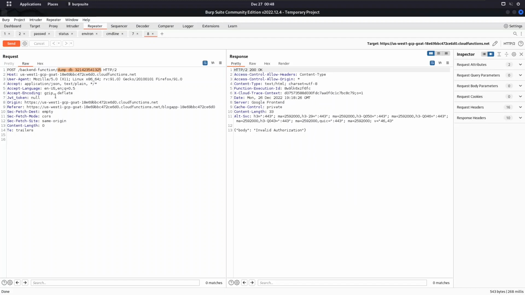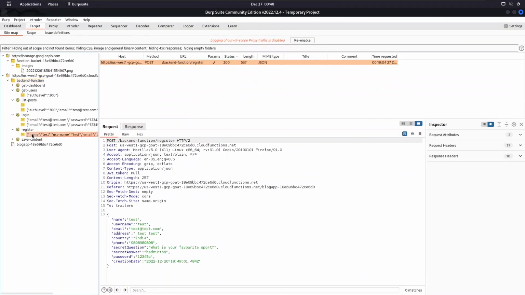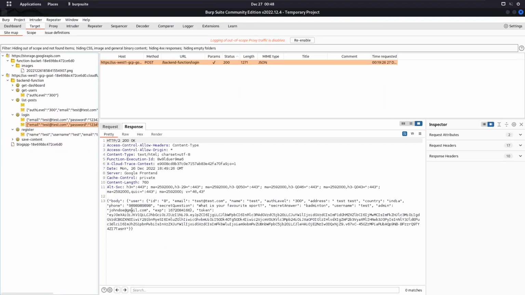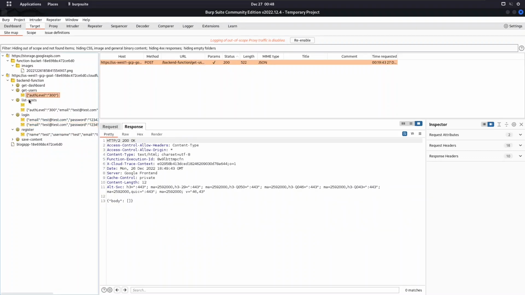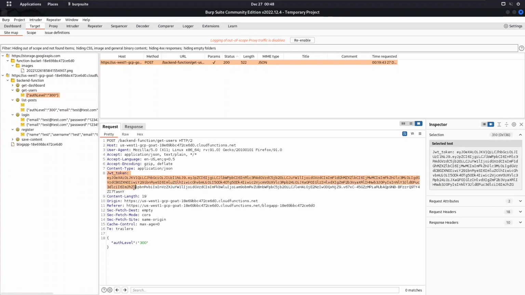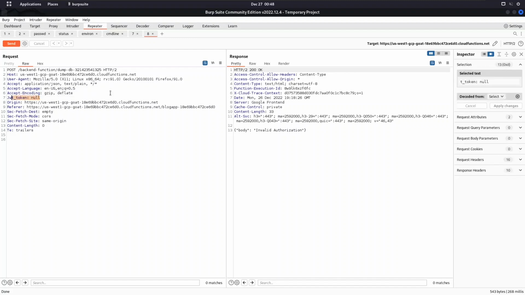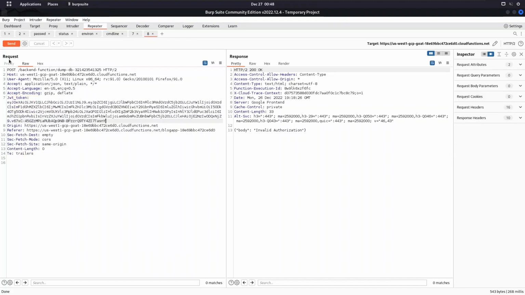Invalid authorization. Okay, so we need to send the cookie as well with this. Let me copy this, paste that here, send.